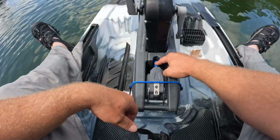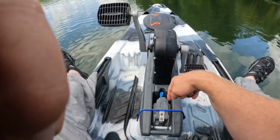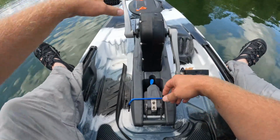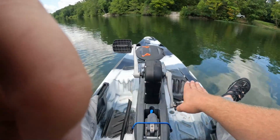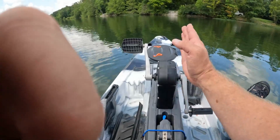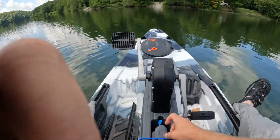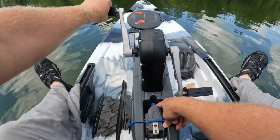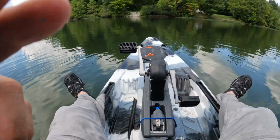Lock it into place here, and you could also toss this bungee cord over as an extra form of security here. Now this blue button here, when you push this blue button down, there's a metal bar that sticks straight down on your pedal drive. So now as you're pedaling, if your pedals are in the wrong position, so let's say your prop is in the left to right direction, you can't pull your pedals up out of the boat. You actually have to have your pedals straight up and down, the same way we lowered it, to pull your pedal drive up. In order to do that, we're going to push this button, and you could hear it hit that bar down. That means our prop is in the straight up and down position right now.